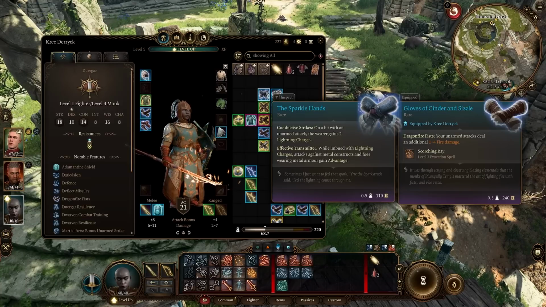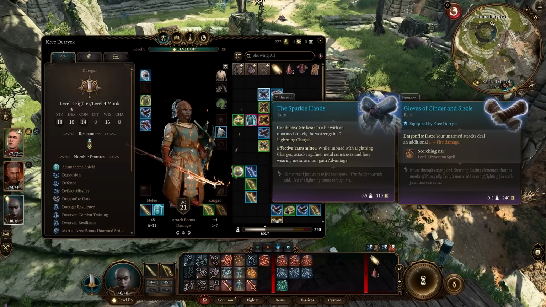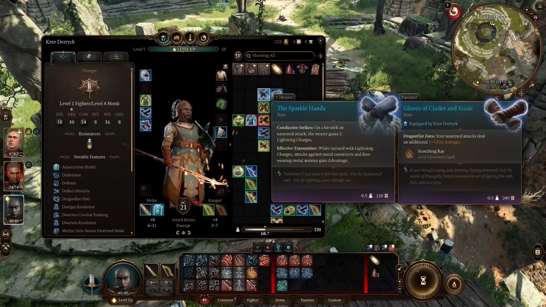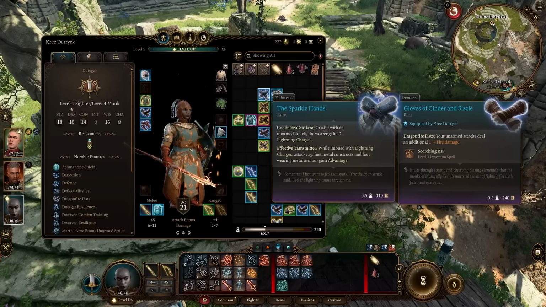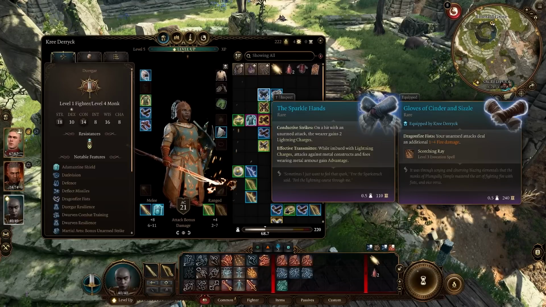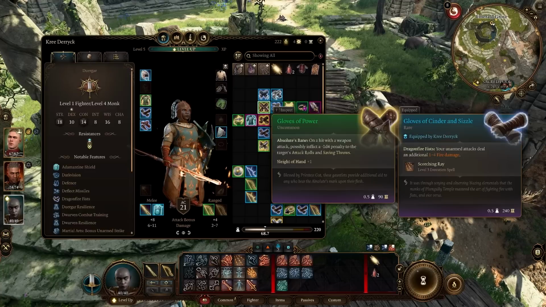So really early on, if you follow Kaga's questline, you can go ahead and get the Sparkle Hands. This is, like I said, on Kaga's questline, if you go and find the little hidden note in the tree. These are going to give you lightning charges when you do unarmed attacks. It goes well with the Jolt Shooter, and being able to do that additional burst damage when you max out your lightning charges is pretty nice, a nice little buff.